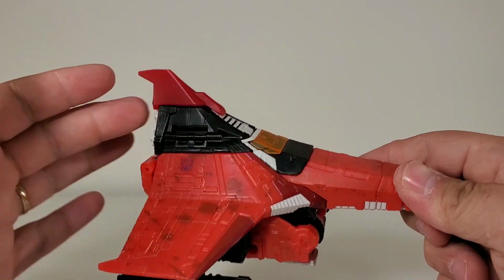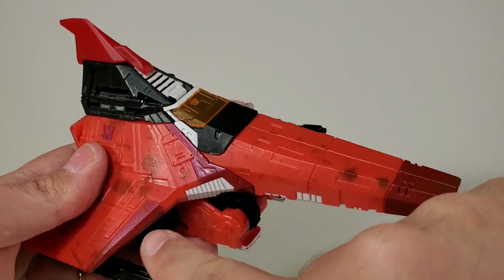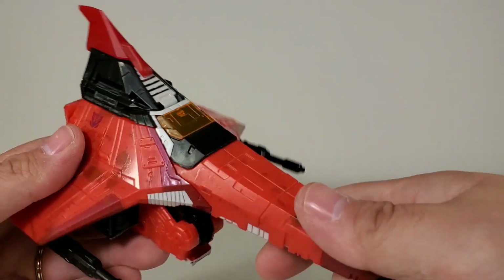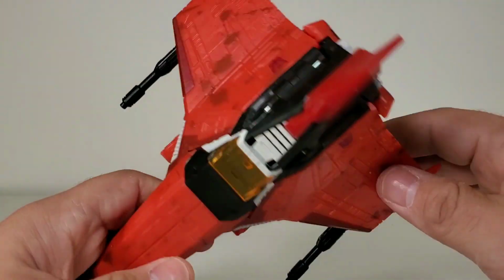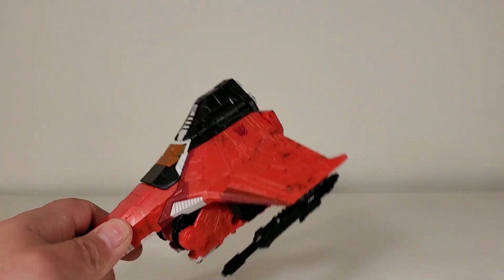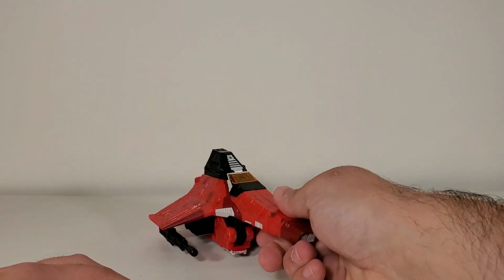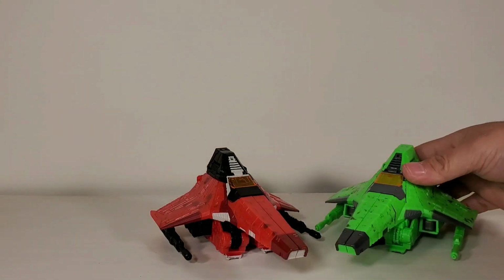So just give it an idea of how it would look on here. This is a little bit too dark to go with, I think, Red Wing. It does sort of match this dark red here on the wings, but I don't know, in certain lights it sort of turns kind of purpley. Yes, I said purpley. So I'm sure Toy Hacks are planning on making versions for all the other Seekers, the Rainmakers and Red Wing. But I do like the mode. We'll just compare him real quick with the Neon Acid Storm.